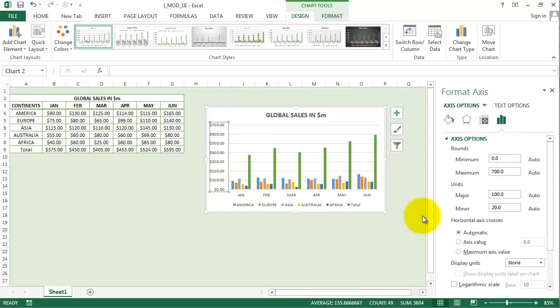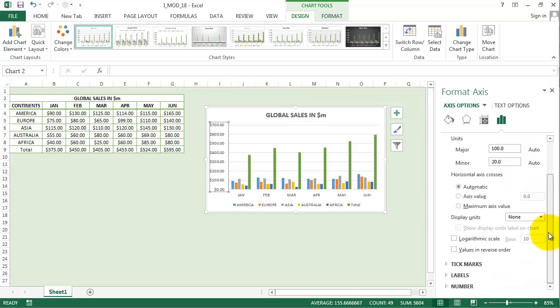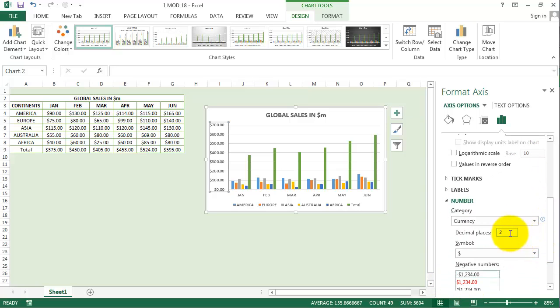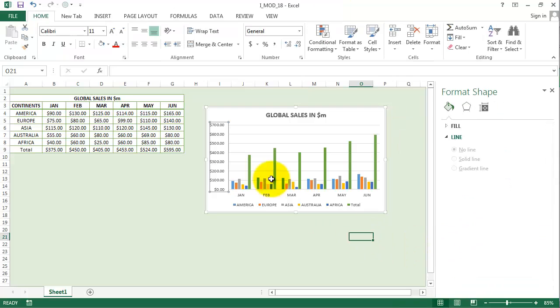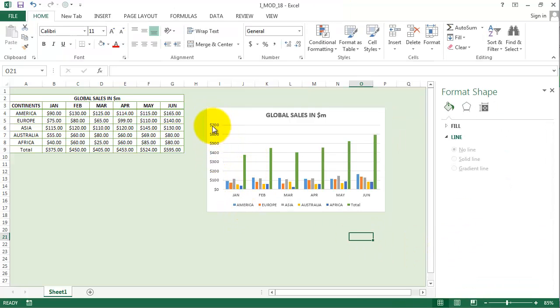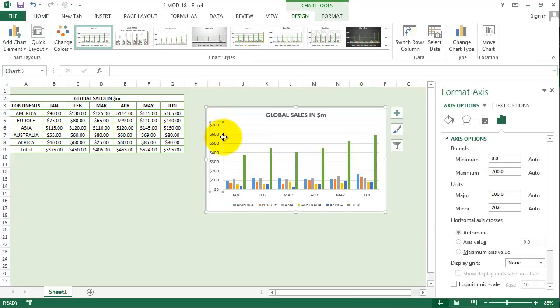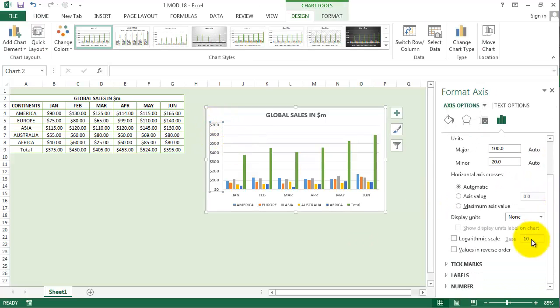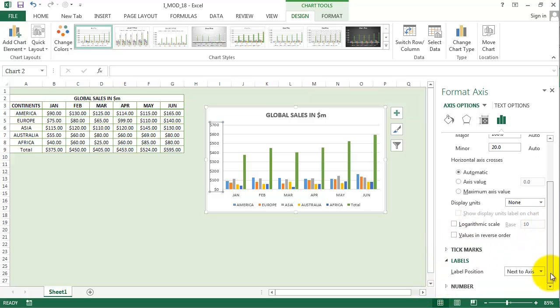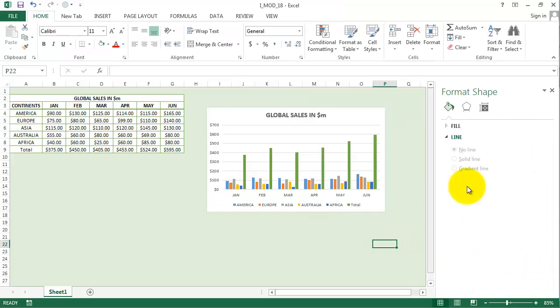Now if I want to change anything on my vertical axis, so these numbers, I can go in options, then I can go in number options. In these options it gives you a lot of options. I want these decimal places to be 0, so I don't see any zeros after the decimal. So I see 700, 800. These values are still in thousands, but it's showing you just like $700, $800 based on how you want to show it. And then you have label position, you have low, you have high. So based on how you format the chart, you can do that.